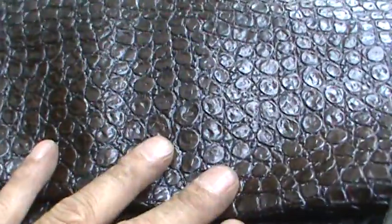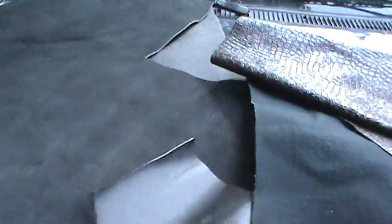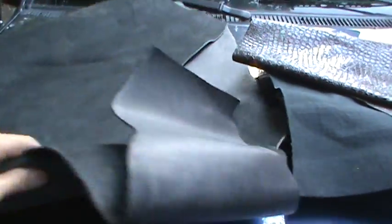We got like a... Yeah, this one looks shinier than this. It might be the same piece. Yeah, actually it is the same piece. So I guess it's not shinier. That, and then this piece of like, what do we want to call that? Alligator skin kind of looking material. So I figured I'd put those in a hoard, and I could use those for like, if I want to make seats of some sort for the bikes, I can.